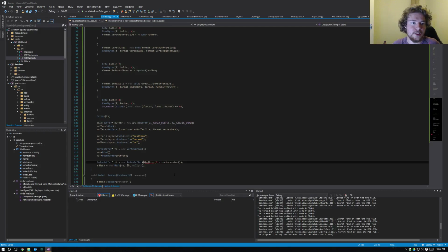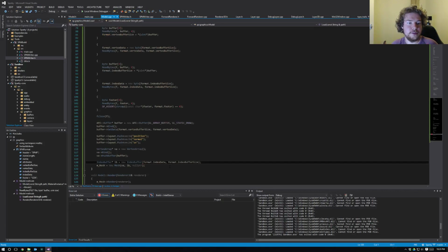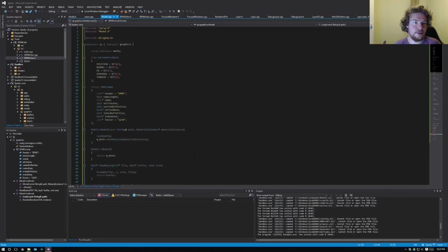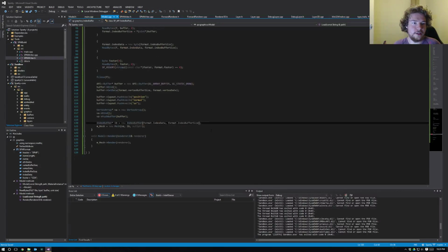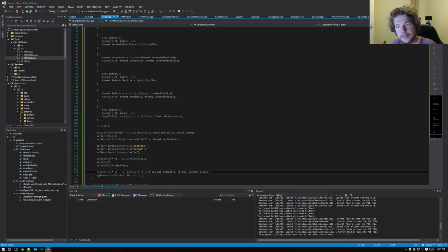This is the other way around, but this is going to be format dot index data and format dot index buffer size. I think that's the right way. Yeah, it's data first and then size. So that should just be uints. Trust me.